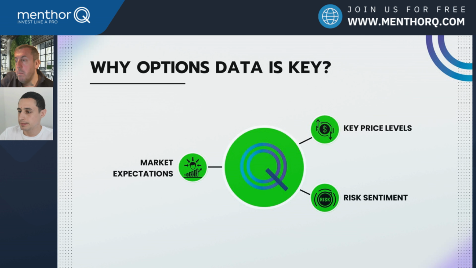Most traders only look at charts, right? But that's just on the surface. You look at price action, but option data can actually show you where the smart money is positioned and how market makers might need to hedge at specific levels. So they provide you with an additional edge, and today we're going to show you some examples.